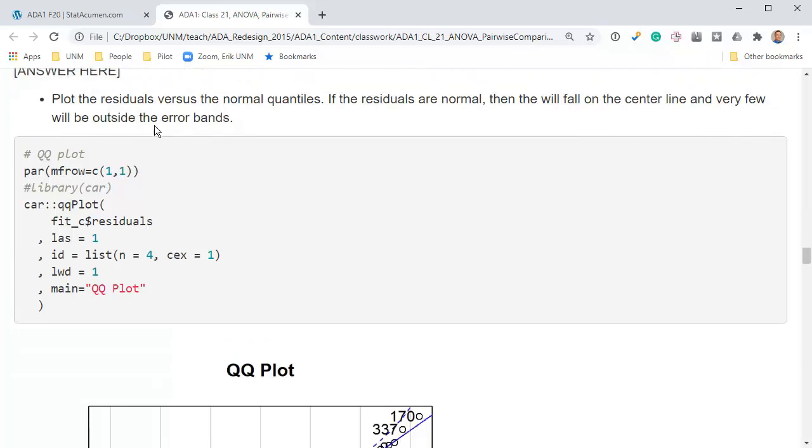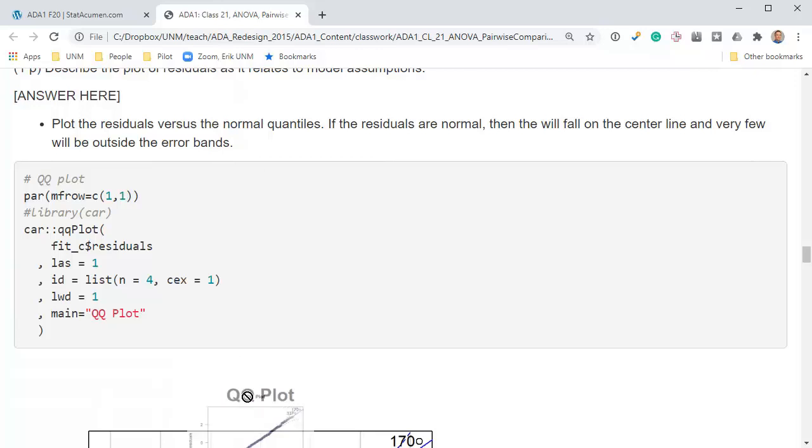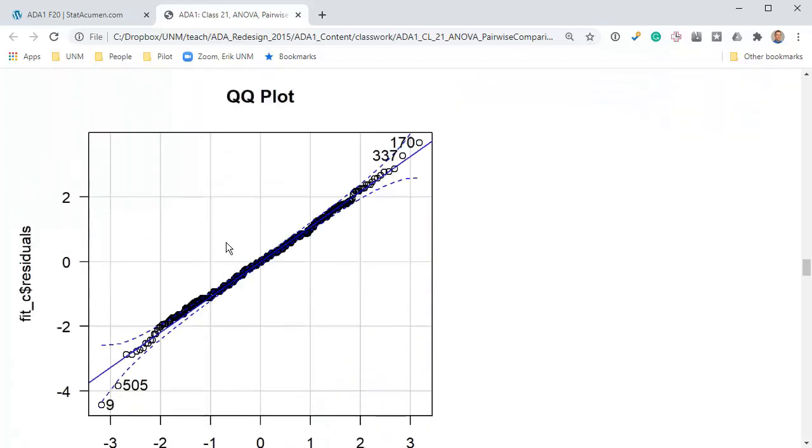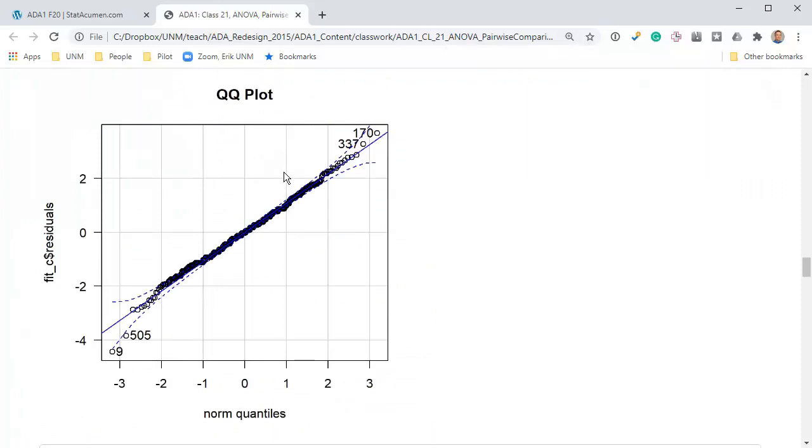Another way to look at this is with a QQ plot. This stands for quantile-quantile plot. So we take the quantiles of the data and we align those with the quantiles of a normal distribution. It uses this function qqPlot in the car package. We put in the residuals, and there's a couple other options which are not very important actually to put in there. But we create this plot here, which gives us our residuals on the vertical axis, and along the horizontal axis is the normal quantiles. So if the residuals that we see are normal, then all these points would line perfectly on that blue line. And I will tell you that this plot looks amazingly good.